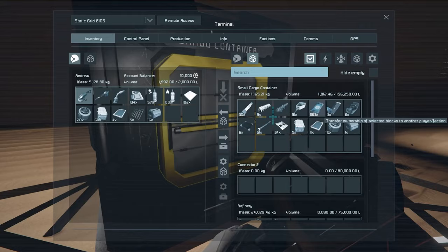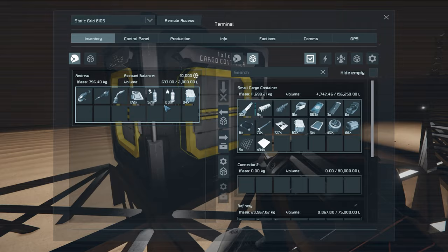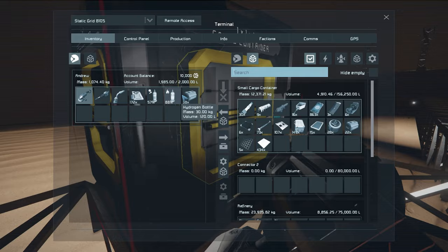Let's put this stuff back. Wait, did I just get... Oh, I got everything that was inside the basic thing. Okay, makes sense. I was like, why did I just get a bunch of power cells? Usually never get them back from any grinding, but yeah.